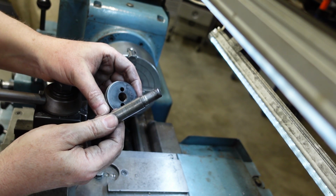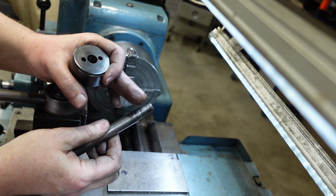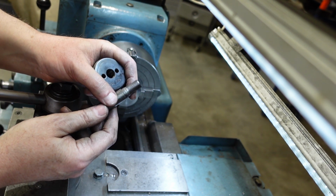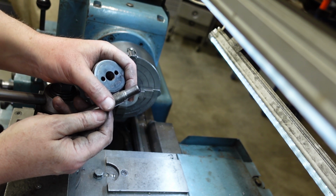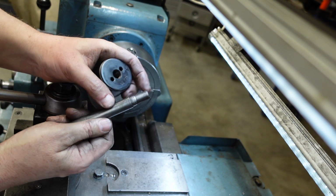And this gave me a lot of grief when I was trying to get this off there, because I think, why won't this come off? All sorts of penetrating oil, bit of heat, all that sort of thing, and then finally it moved, and it moved in the other direction than I thought it would do. So it's definitely a left-hand thread.